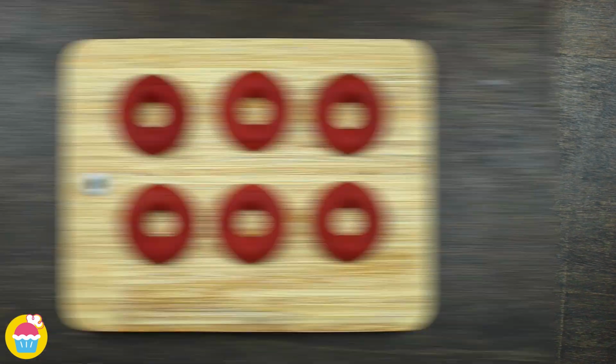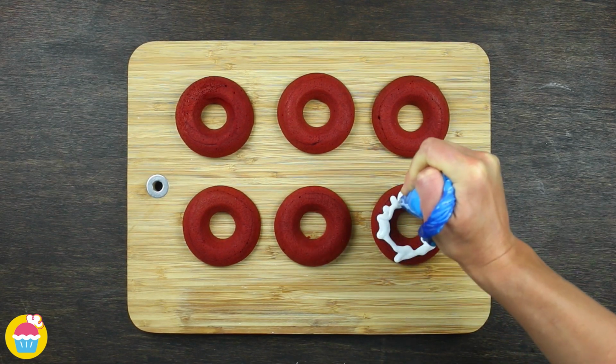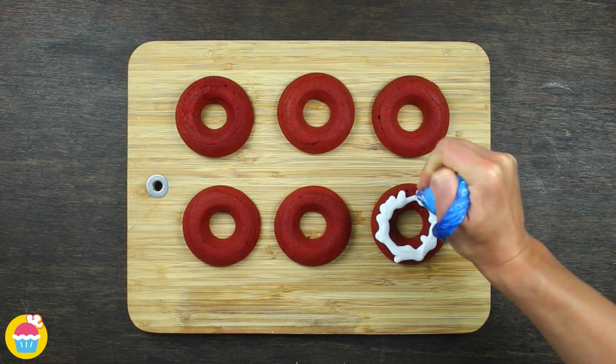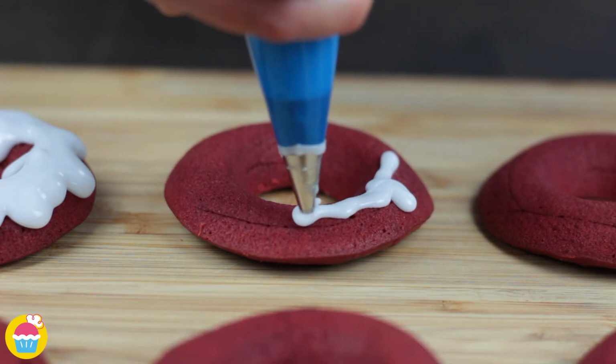And they're ready. Time to glaze with some icing. We're just piping on some white icing, making a drip down the sides effect.